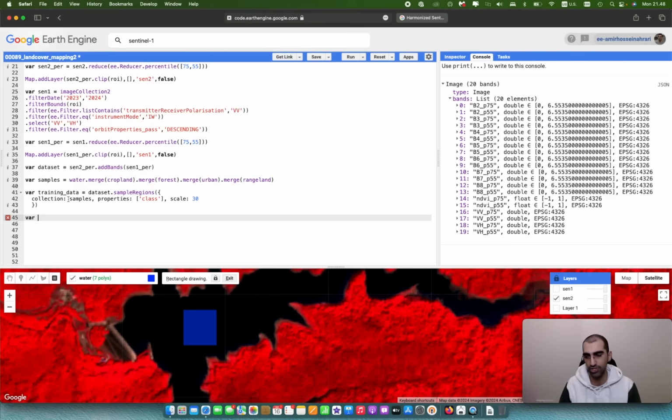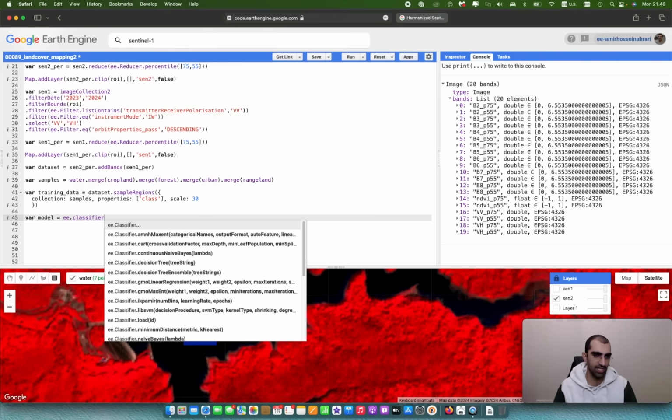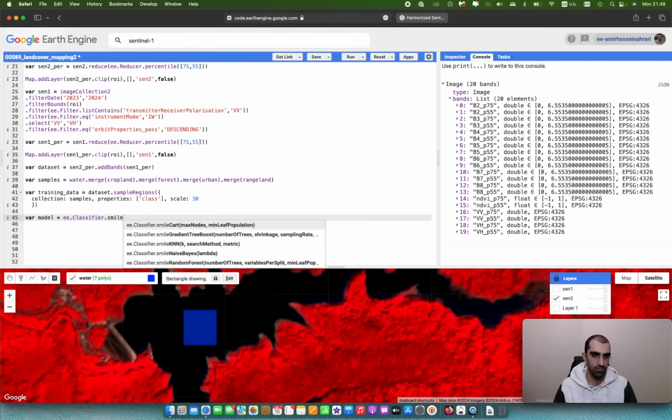Once the initial clusters are created, now I need to define the classifier model here. So another variable, model equals to ee.Classifier, just like that, classifier dot smileRandomForest.